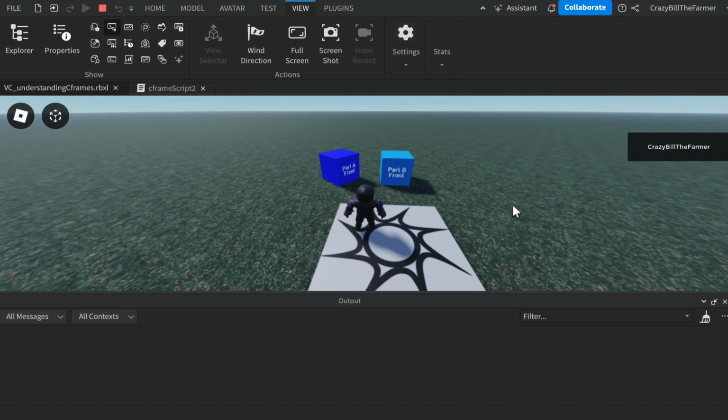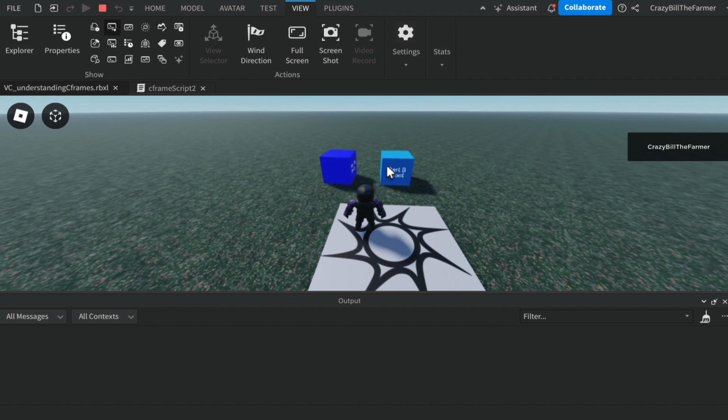Right, I'm loading in, and if you watch, you'll see that part A is rotating on the Y axis, so it's rotating around this one 90 degrees, and then we are reversing the tween and it's coming back. So we are rotating this part's entire CFrame 90 degrees around this way. Now you could put in different degrees, 180, so it would spin right around, or whatever you like, or even go negative, so it goes the other way. But that is what happens when we use this. Now, if we didn't use the tween, that would happen instantly, and part A here would simply be facing this part here, and that would also achieve the same result.